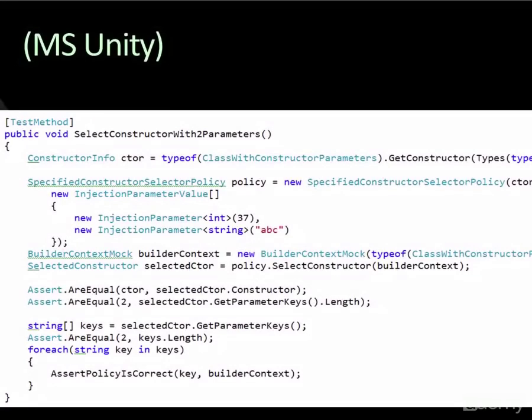How do I find out what it means? I now have to look, like find in files throughout the solution. Where does 37 come from? And maybe I'll never find it. Maybe 37 is the number of methods in a specific class. Maybe it's the number of files in a specific folder. Maybe it's the number of seconds that have to go before a specific thread somewhere actually gets released. We might never find out. And that's a horrible, horrible problem. So no magic numbers. If 37 doesn't matter, just put it in a const and be done with it. ABC is kind of okay, because ABC looks like nothing.